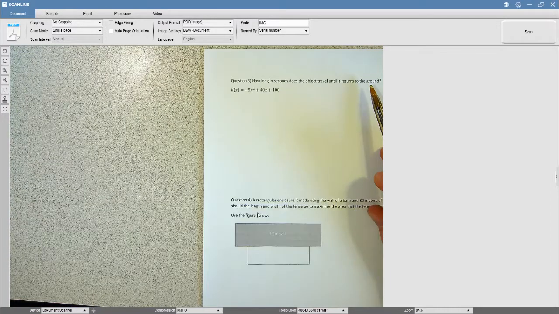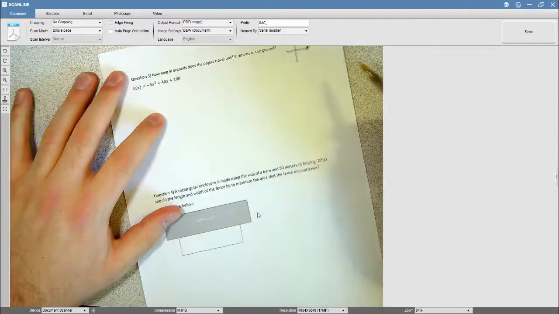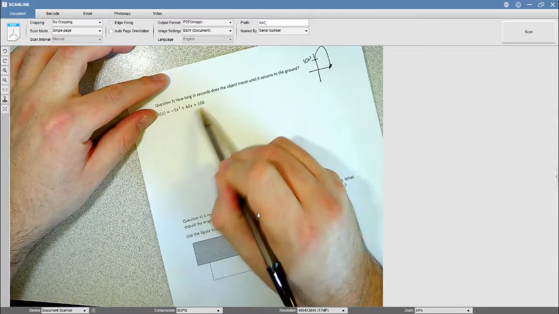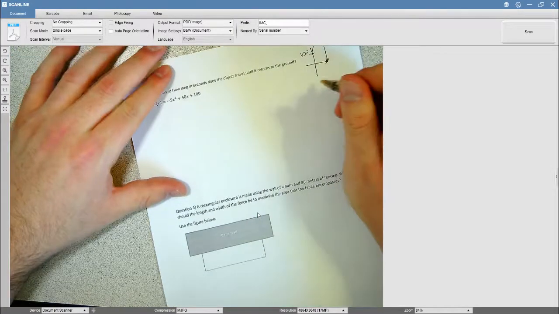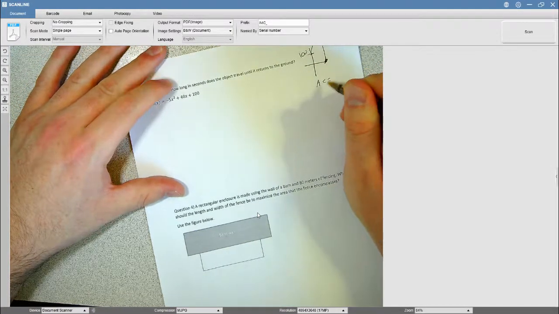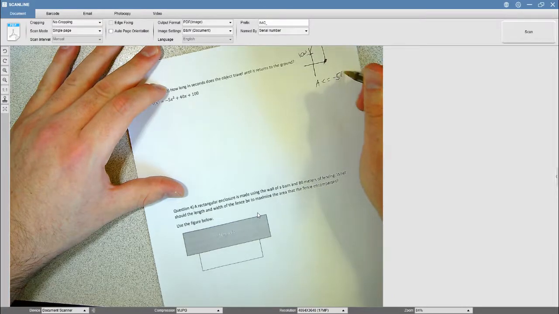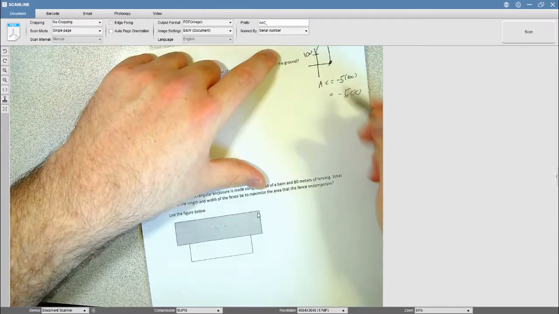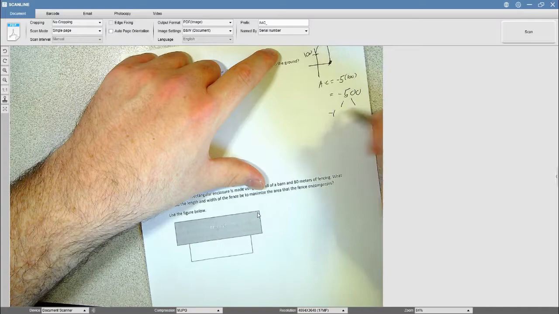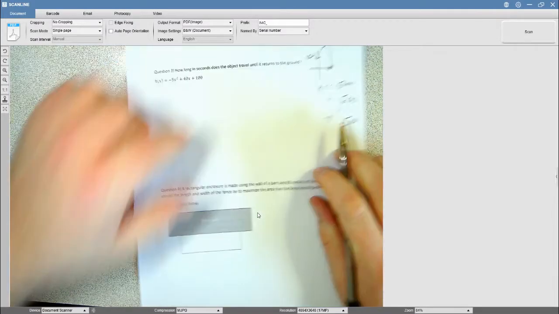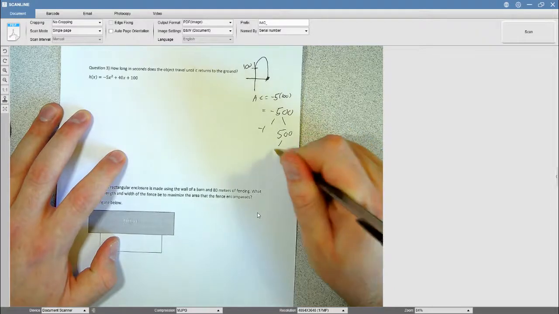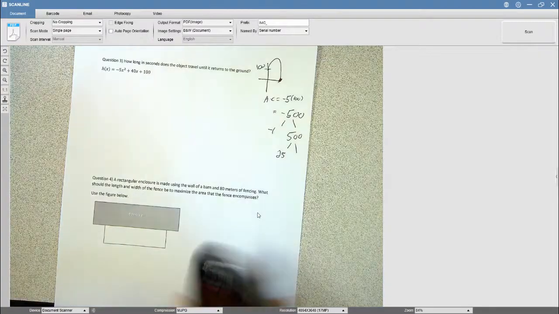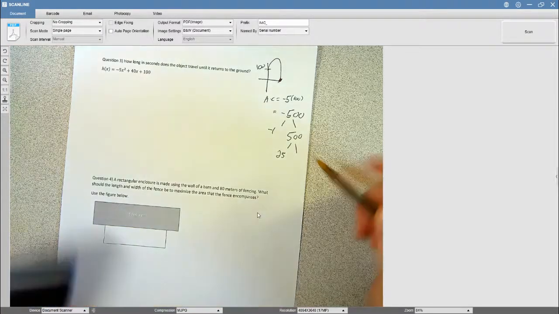And let me show you a way that I like to factor using the AC method. The AC method is if you take the A term and the C term and you multiply the two together. So A times C is going to be negative 5 times 100, which is negative 500. What I like to do is break that negative apart and put the positive here. And then 500, that is 25 times what? 25 times 20.